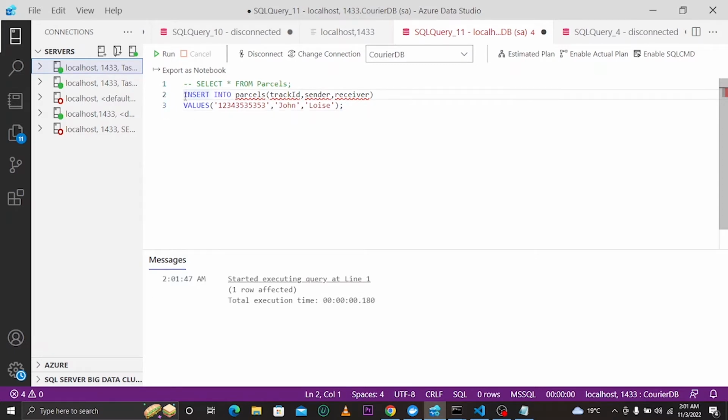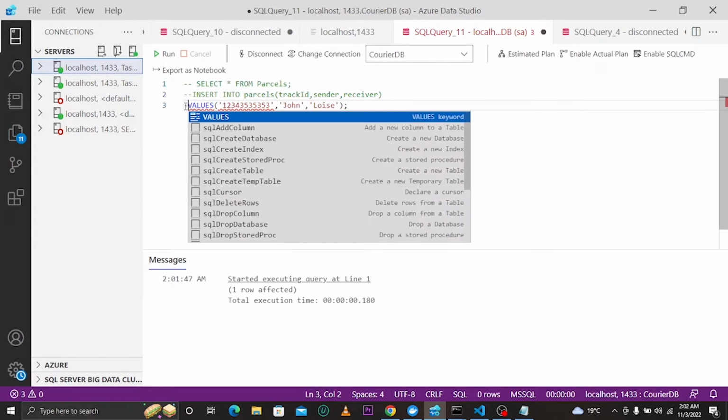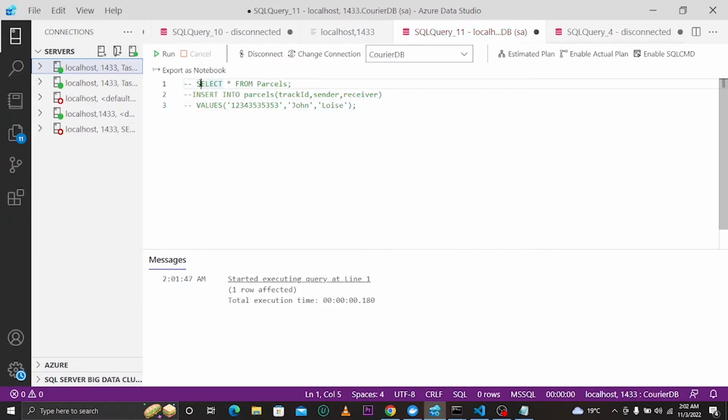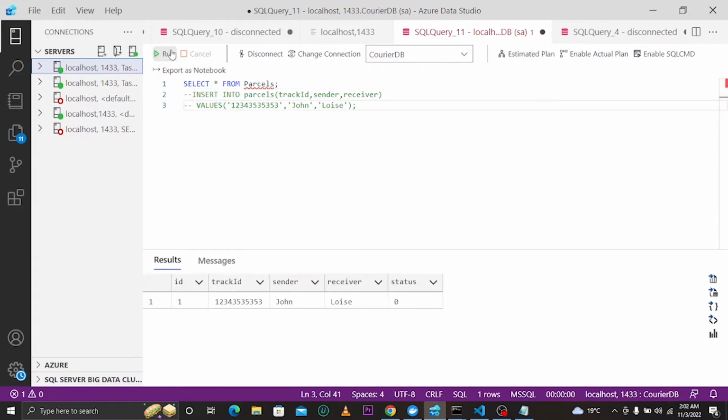So what we can do is just comment that and comment this value here. Let's comment that and uncomment this one here, so that we see our values in the table that we have inserted. So if you run again, you can already see the entries that we have added. This one is what we have added with these entries here.